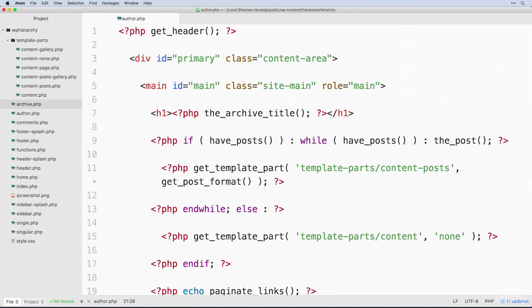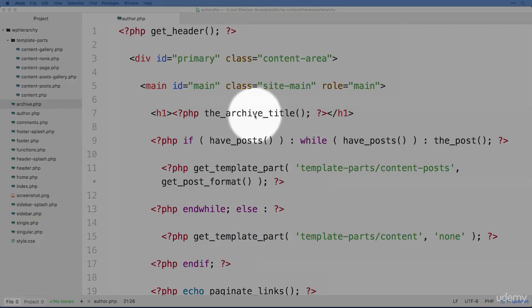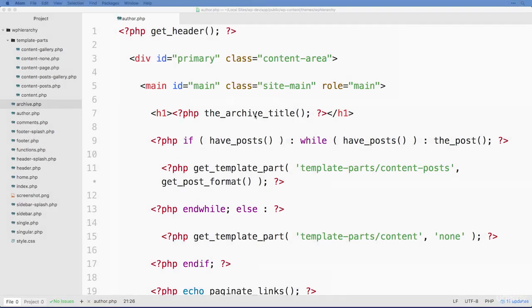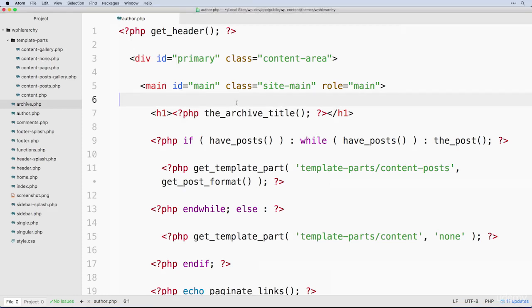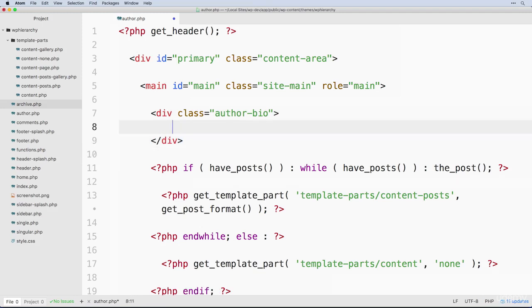And then let's think about what it is that we could potentially add to a page like this. Now we know at the top that we're displaying the author and their name, and we'll look at maybe how we could add a picture to it and style it up a little bit better. So to start off, let's just create a new div, and we'll call this author bio. And let's put that in there. And this is a way we could distinguish it from some of the other templates. We're just going to style it a little bit nicer, do a little bit more to it.